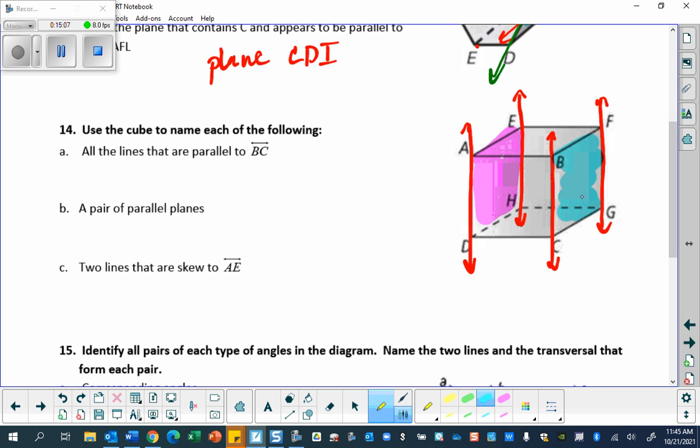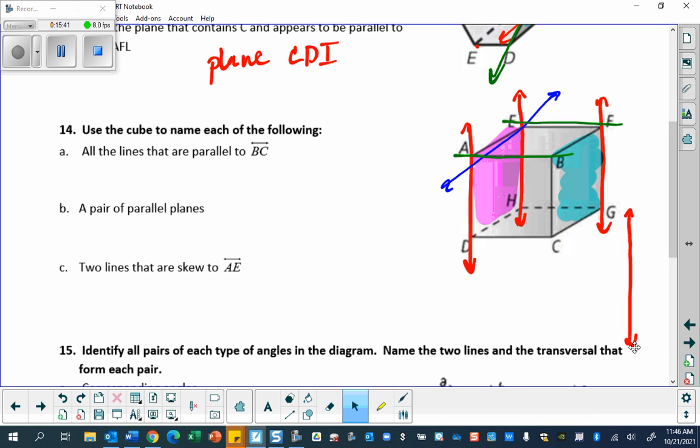When we talk about skew lines, we want to have a line that is not intersecting with AE. So as soon as I draw AE, I have these two lines that are parallel to, or that were part of our parallel conversation to BC. We can see that they intersect. We have these lines that intersect AE. So when I'm talking about, and I can remove this line here, oops, not that one.